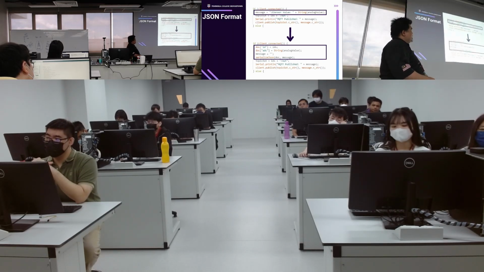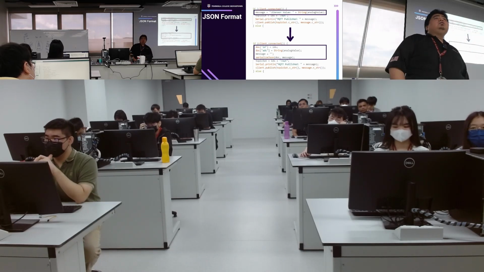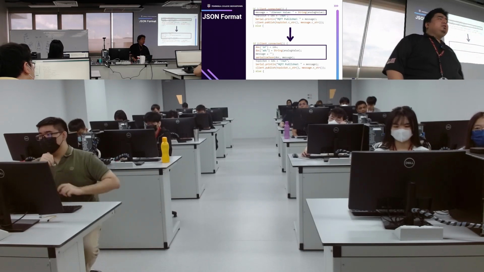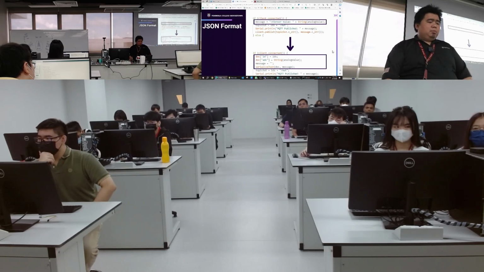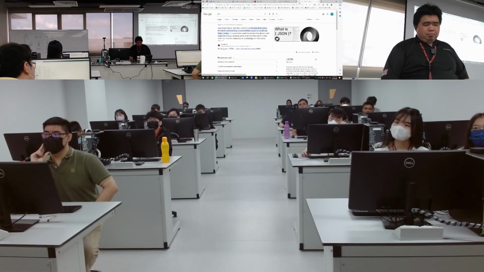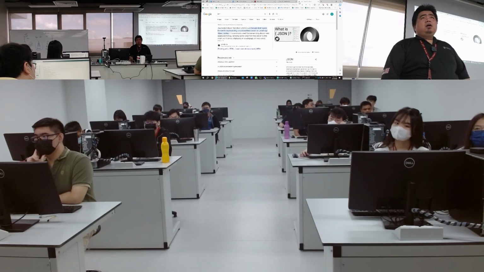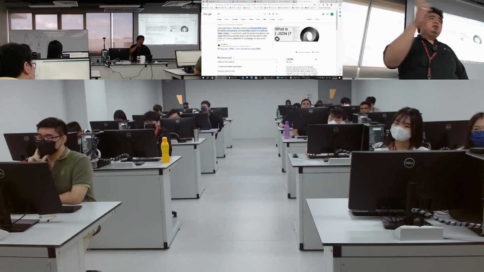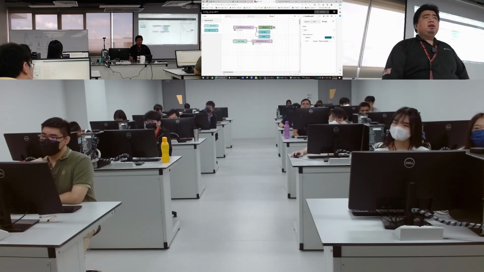Each object has its own value, and we merge it into JSON format. I'm not really sure what JSON stands for. JavaScript Object Notation. So it's regarding objects, right? Object-oriented programming has objects, classes and so on. So JSON makes use of that.